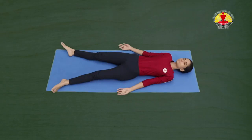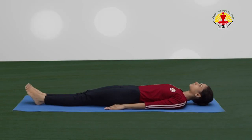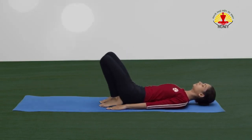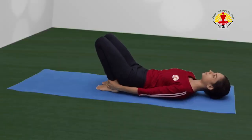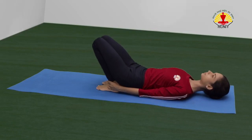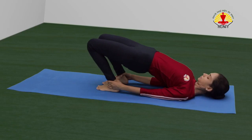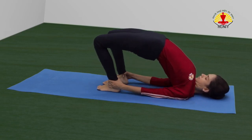In this asana, you start in a supine position by bending both the legs at the knees and bringing the heels near the buttocks. While holding both the ankles as per your convenience, keep the knees and feet in one straight line. Inhale. Slowly raise your buttocks and trunk up as much as you can to form a bridge.